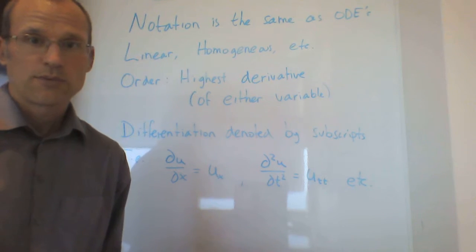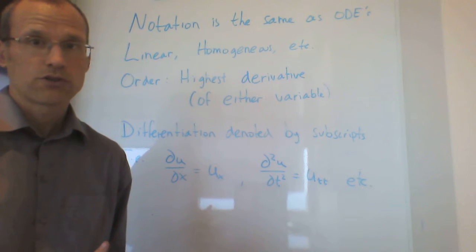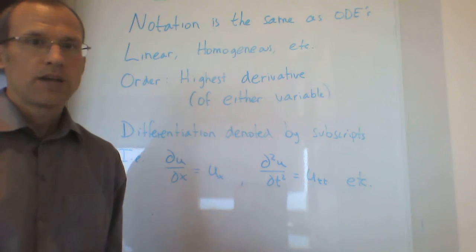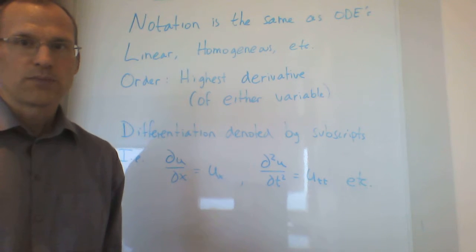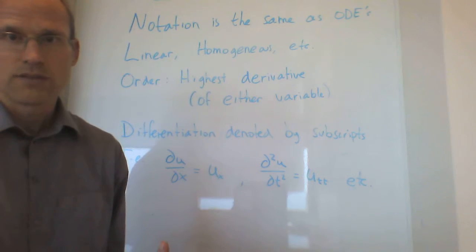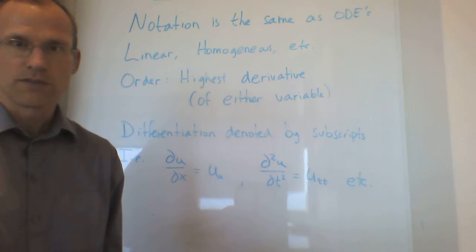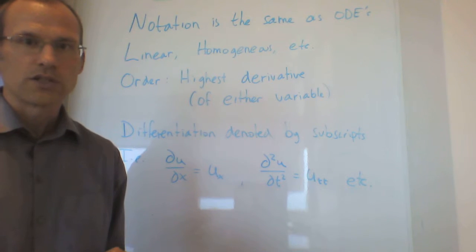So basic concepts in terms of notation. Basically the exact same stuff we learned for ordinary differential equations works for partial differential equations as well. Linearity: whatever the dependent variable is, can't be multiplied by itself. Homogeneous: the right hand side is 0, all that's exactly the same. Even the order means the same thing. The only kind of tricky thing about this is that you have two different variables you're differentiating with respect to. You could have x derivatives and t derivatives. Again, it's the highest one, and it's the highest of either one. So if I have 3 t derivatives, 2 x derivatives, the order is 3. So we'll see an example of that later after I derive the equation today.